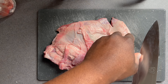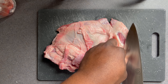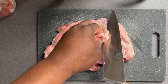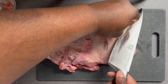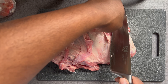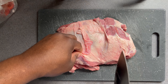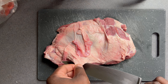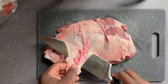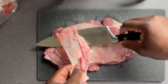For this recipe we're going to get a really hard sear on the presentation side of this lamb, which means we have to remove quite a bit of the fat from the top. In order to get a great sear on any protein, the flesh of the meat must be touching the bottom of the pan. When there's a lot of fat, the fat will sear and that's about it — you'll get excess fat rendering in the pan, and technically you'll be frying your protein, which is not what we want.